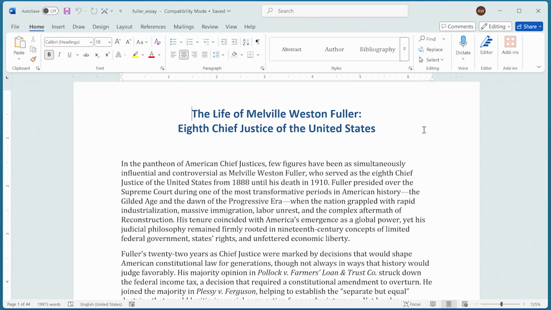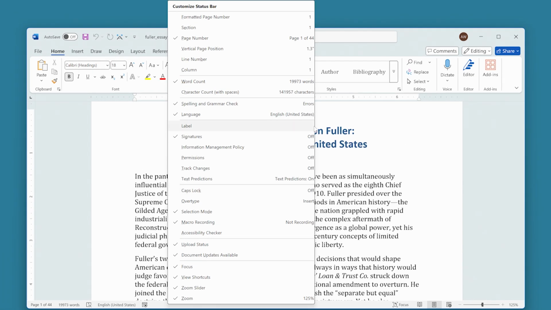At the bottom of your Word window, the status bar automatically displays some basic statistics about your document. By default, you'll see the word count, but you can right-click on the status bar to customize what is displayed there. From the options that Word offers, these options are the ones that will be most helpful when you're wanting to consider the various statistics that Word can show you about your document.